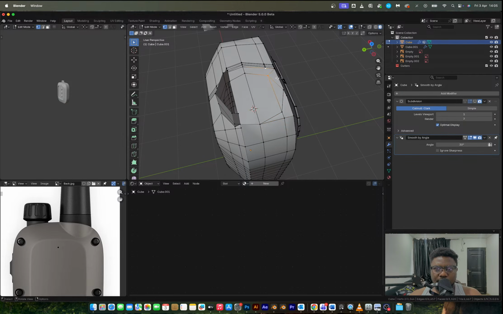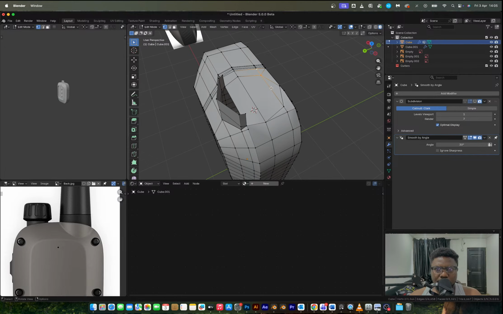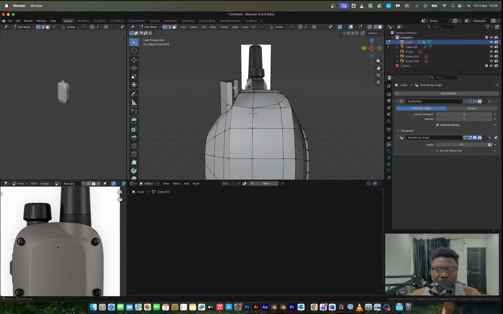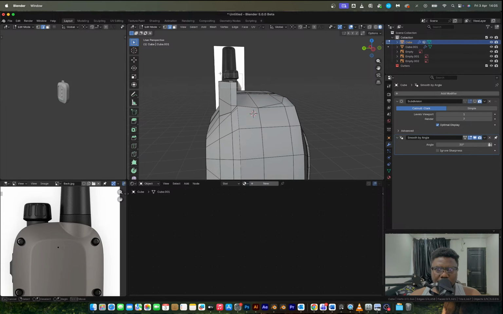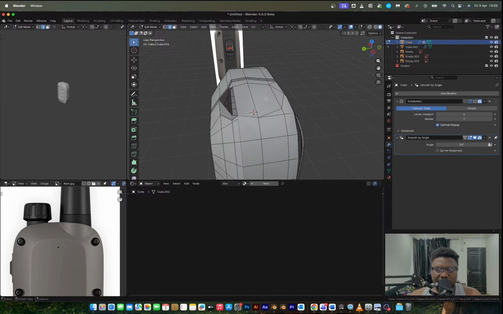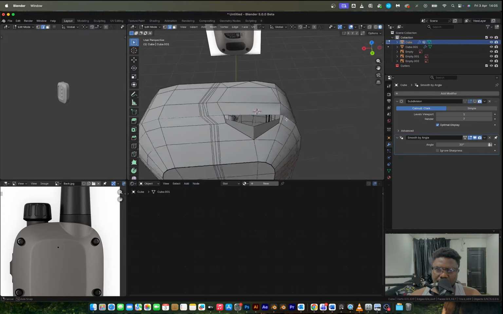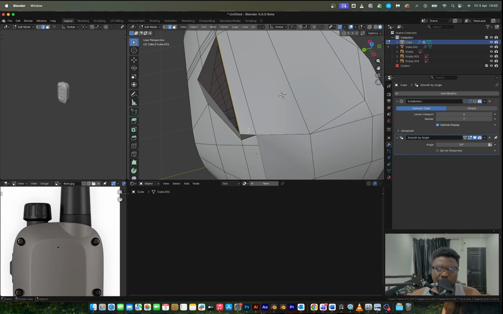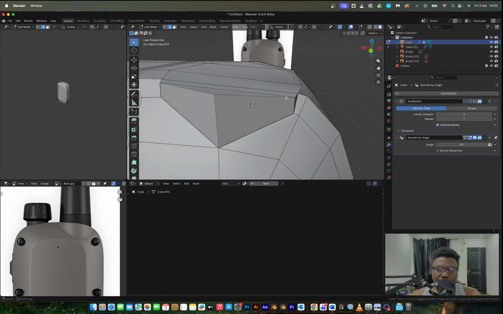Dissolve, join, join. Then, can I take this face, dissolve all of this, and then, can I fill? Nope. Yep. And fill.